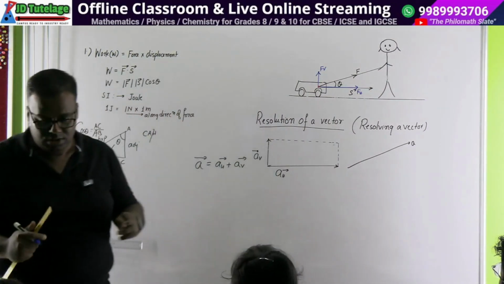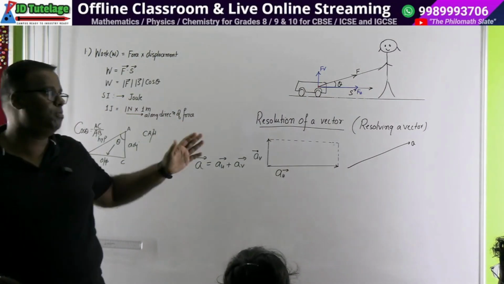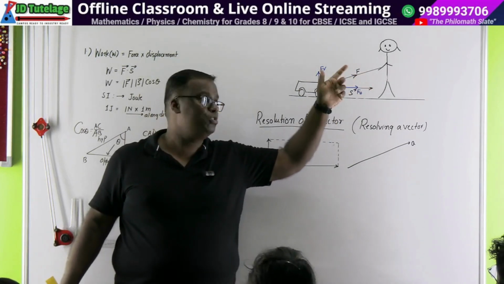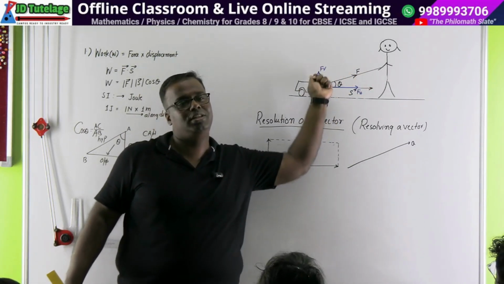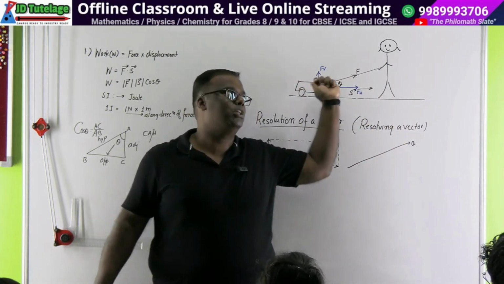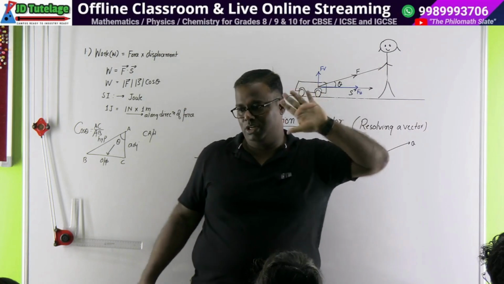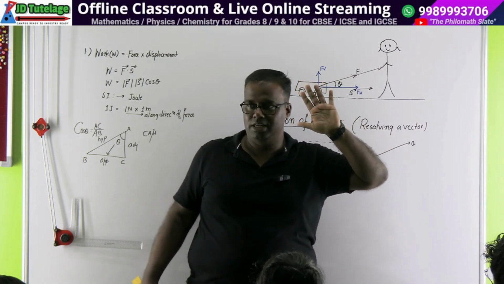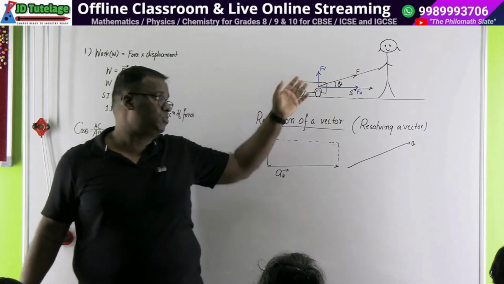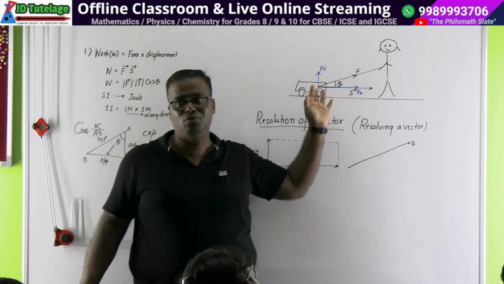Right now, please take it out from your mind that Zoe is pulling the toy. Zoe and one more Zoe are pulling the toy. One is pulling it in this direction and one is pulling it that way. That is exactly same as one Zoe pulling it in this manner. Is this now clear slowly? Is this getting clear? So instead of drawing that one force, we could have this one force, but silently actually there are two forces.